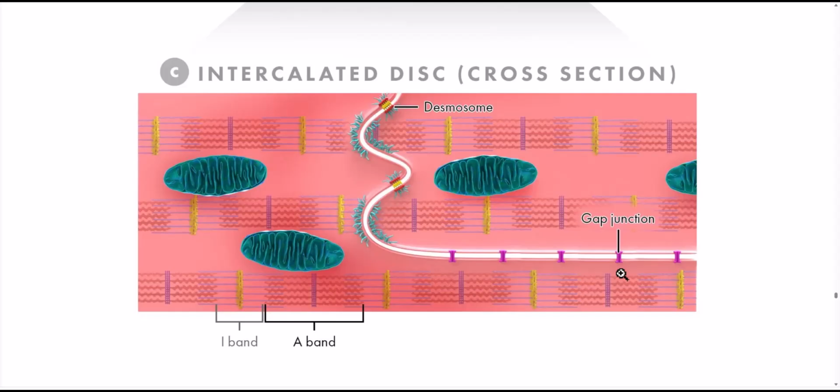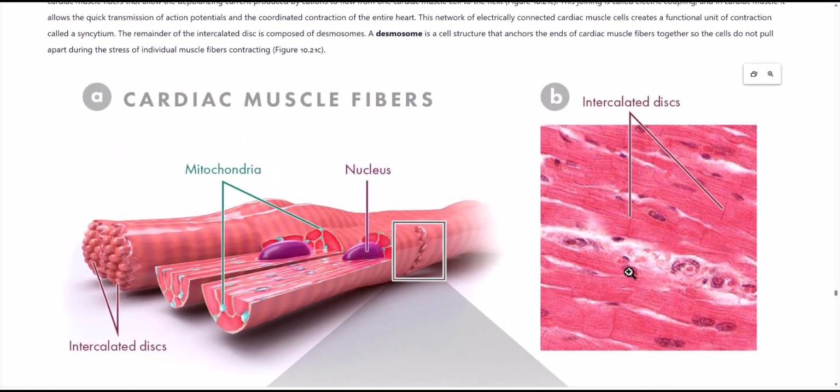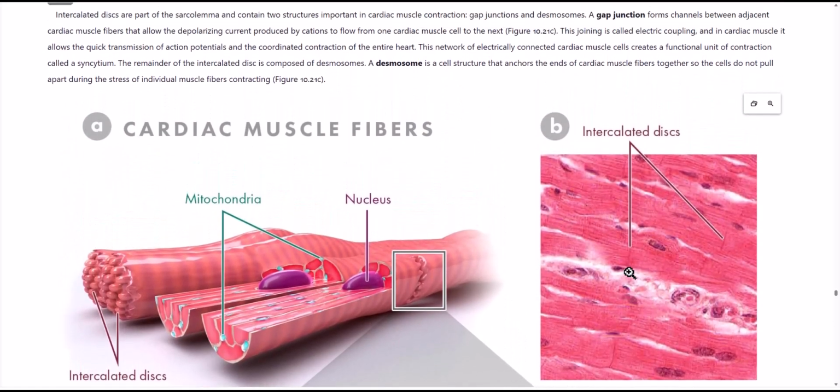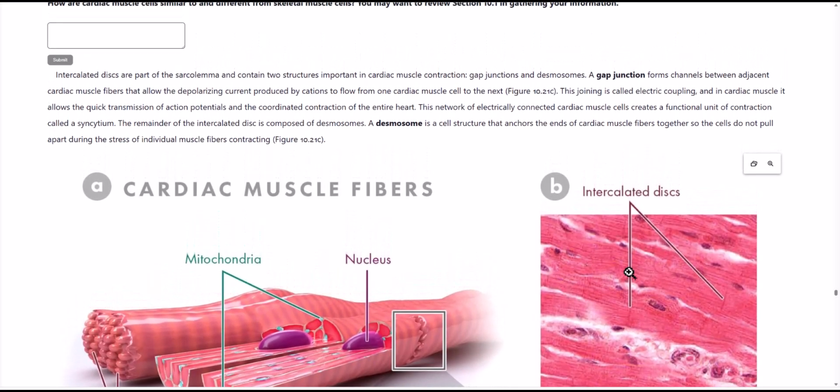You want all of the cells in your heart contracting as a single unit, so that the heart can pump very, very strongly together. And that idea is mentioned here, in that the gap junctions allow a way for the electrical signals to quickly transmit from one muscle cell to another muscle cell in the heart, so that the muscle of the heart contracts as a unit. We want all of the cells contracting at the same time, and that's called a syncytium.